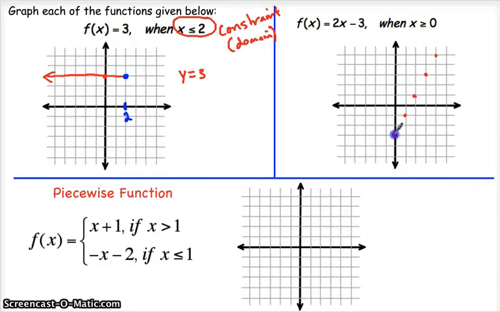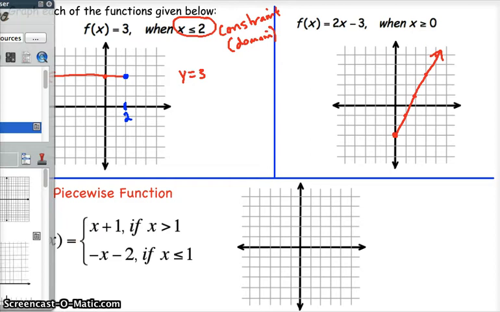So right at this red dot here, and I'm only going to take points that have x values greater than 0, only to the right side of that y-axis. That's the basic idea of a piecewise function. We have a limited domain, or there's a constraint placed on our input values. So when we go down here, that's exactly what I'm going to do.